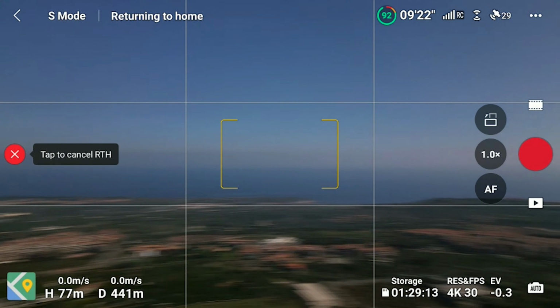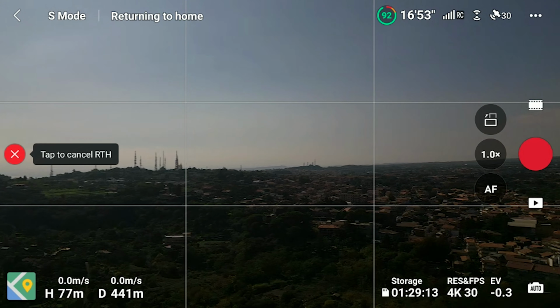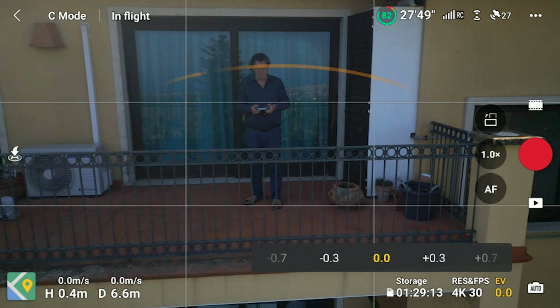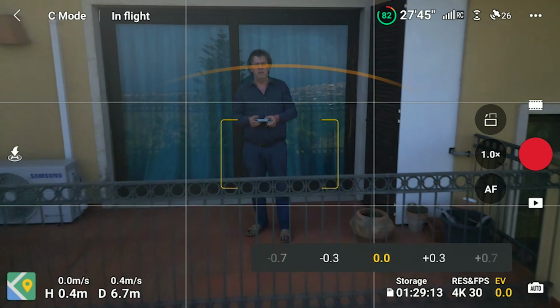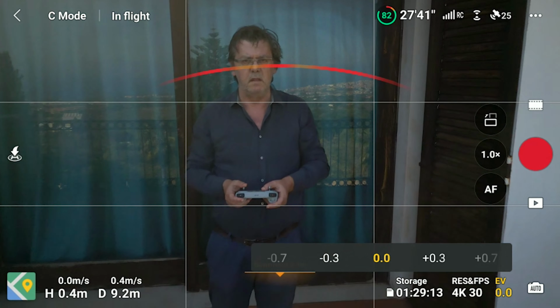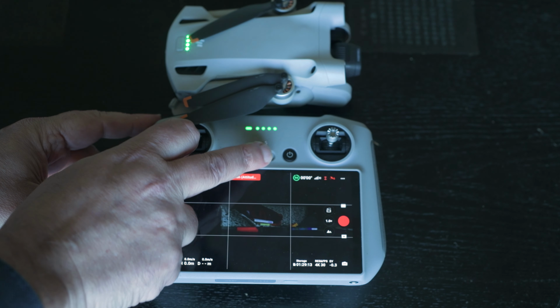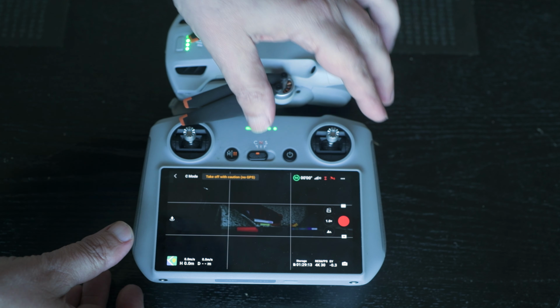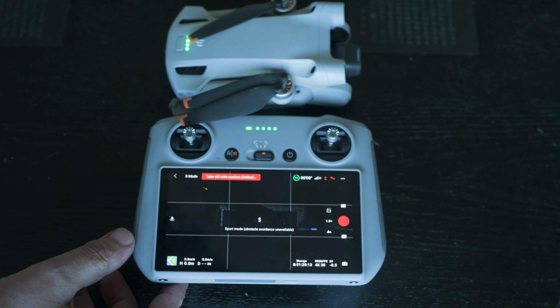The button to the left starts a return home if we press and hold. With a quick press, the drone pauses immediately in flight and exits automated moves like MasterShots, QuickShots or Hyperlapses, which is very useful to prevent accidents. In the middle there is a selector for the three speed modes: Cine, Normal and Sport.